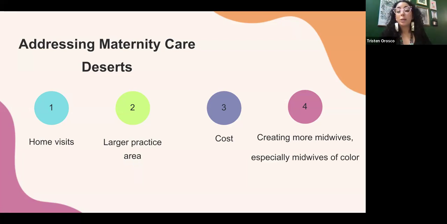Now, this becomes really important, especially in the postpartum period. It is the most neglected part of the childbearing year, and we know this because most of the bad outcomes are occurring in the postpartum. For midwives, we typically offer 3 to 6 visits just within that first 6 weeks postpartum. We're assessing the physical and environmental aspects of a person, and doing mental health screenings. We're looking at breastfeeding. We really want to make sure our clients are not falling through the cracks that the healthcare system is experiencing right now.